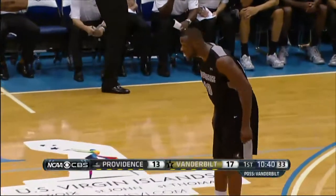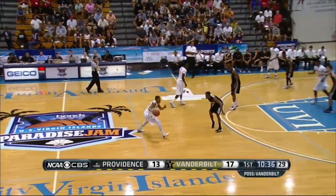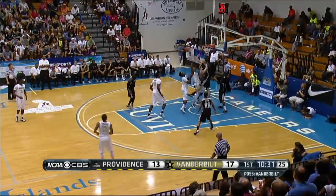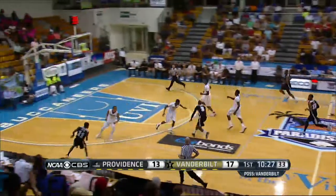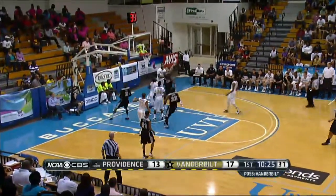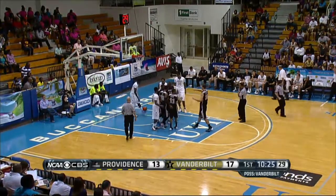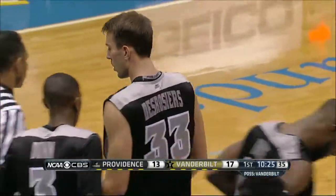Just walking it off there. I think he's good to go. We'll see if Vanderbilt tries to attack him. Backdoor cut, and McClellan goes up, denied by DeRozan twice on the play. Here comes Dunn down the lane, gives it off to Batts, puts it up, can't get it to go. But the defense by DeRozan, who is currently leading the Big East in blocks, and now he's got 13 on the season.